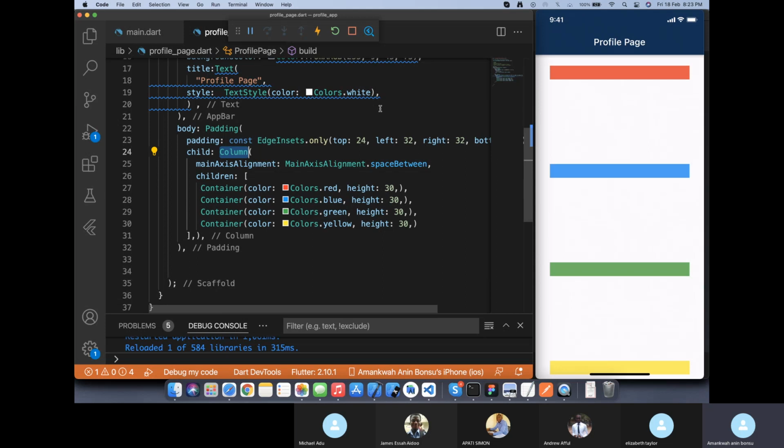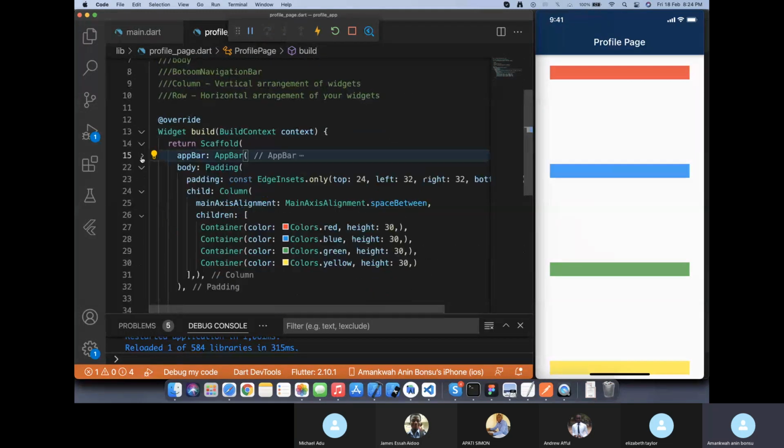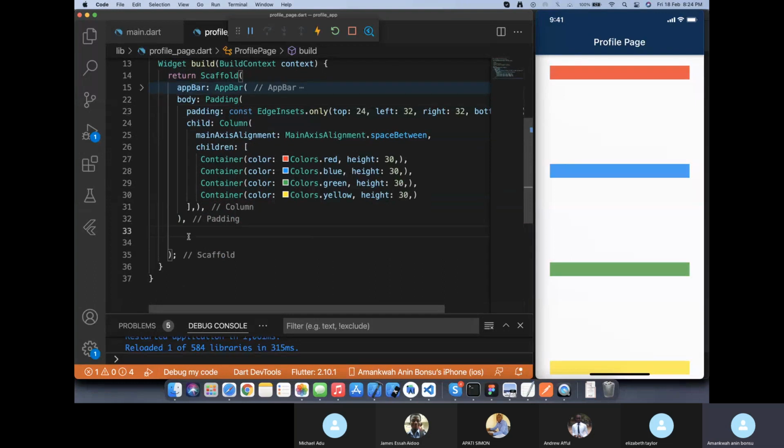If you look at some of the apps that some of you did in the bottom app bar, some of you created a list of icons and arranged them in rows, and you just gave it space between or space around, and it was very nice. So let's quickly do that and let me show you.